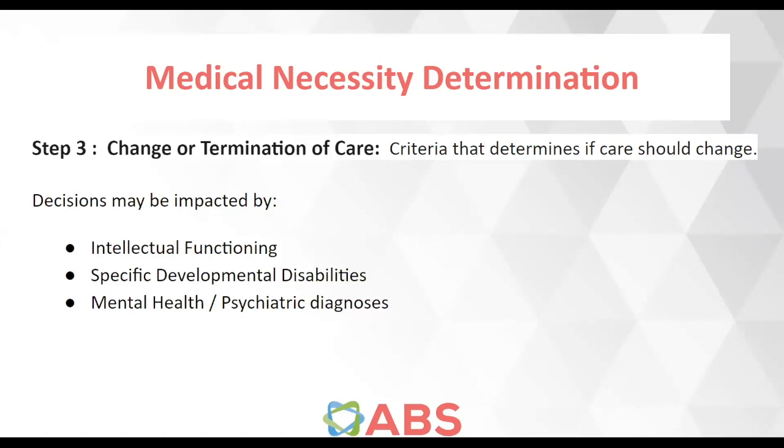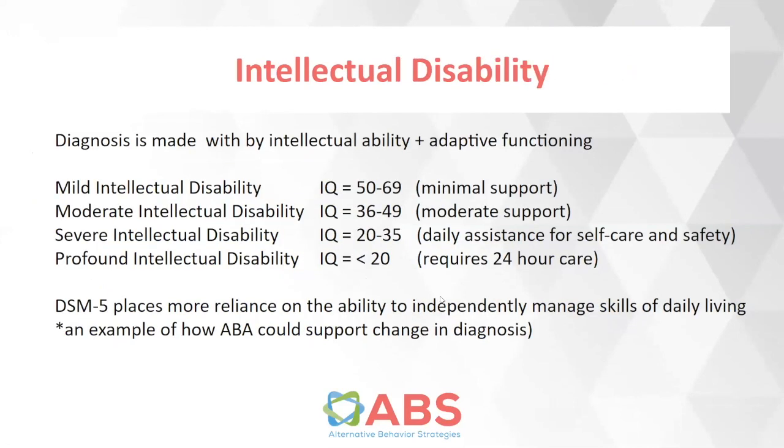A good place, and I'll get here a little bit, I wanted to just give an overview of intellectual disability. There are also levels of severity that go from mild to profound. The way the DSM works now is similar to autism, in that these levels of severity are based on their ability to independently manage their life. The same table that I showed, that speaks to what you would expect for someone with a level of severity of 2 with autism, exists for people with intellectual disabilities.